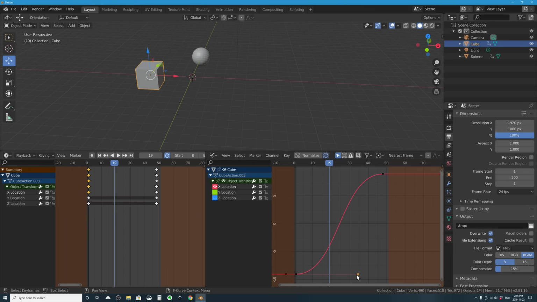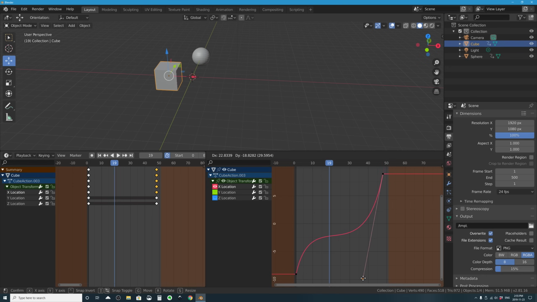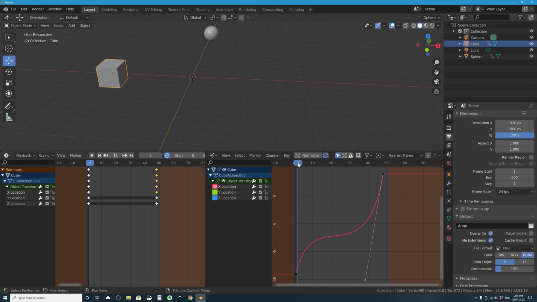If I were to mess with these, let's say I do that, and let's say I do that. Well, this up and down axis in my graph is distance traveled or amount changed of that track. And the left and right axis is time. So in this first bit of the animation, the cube doesn't move a whole lot. You see it jumps, it lunges forward. And then in the middle of the animation, it kind of doesn't move a whole lot, and then it moves a lot in the end.